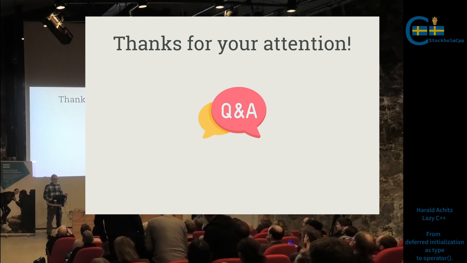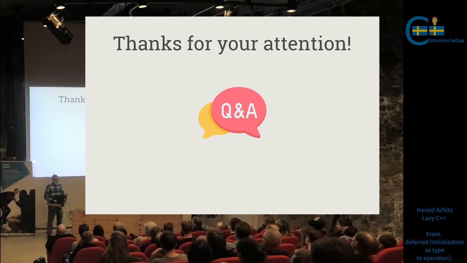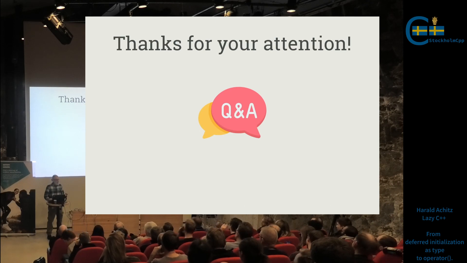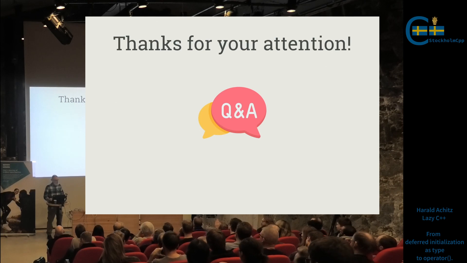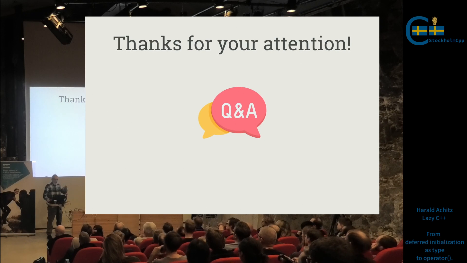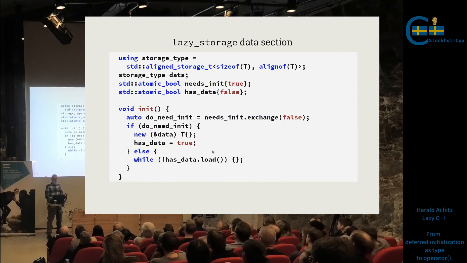That's my part of this lightning talk — feel free to ask questions. Question: couldn't you implement this without the has_data and needs_data flags? Well, yes — it's an implementation detail. You could check the initialized storage differently. But if you used a static variable, you can't have multiple instances of lazy with the same type. The call_once pattern is a bit complex. So yes, there are different ways to implement the init function.